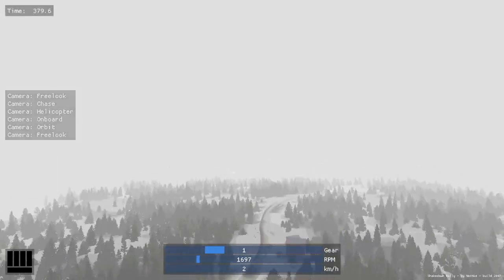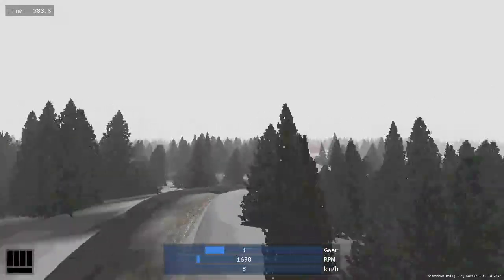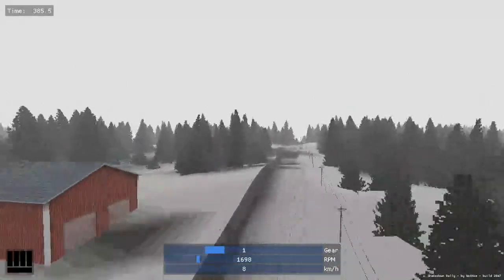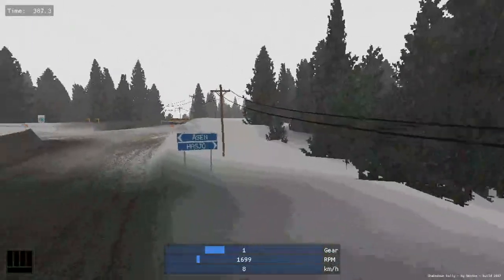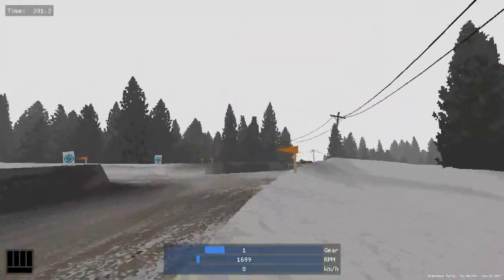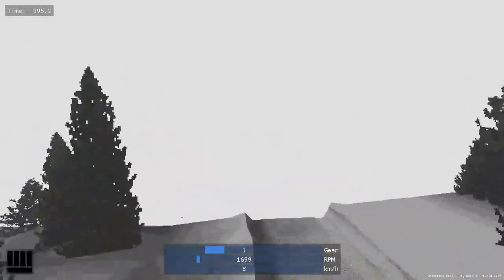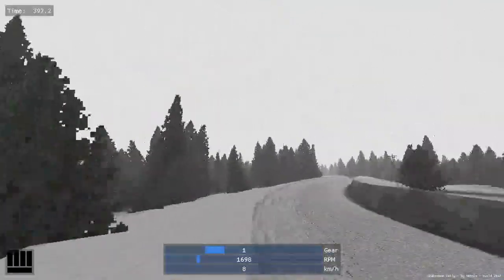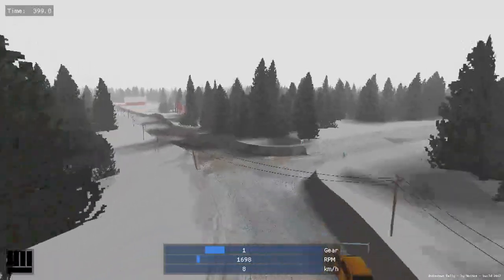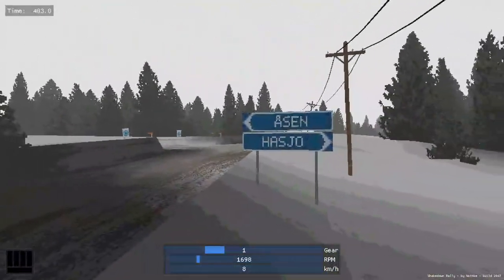One of them is on the other side. It's where you can actually turn. Yeah, here. So this one is called Hasio, and you turn right, but it doesn't exist. It's somewhere here on the right side, but this is the end of the road, so there's nothing. It exists off the screen, right? It's just mentioned.